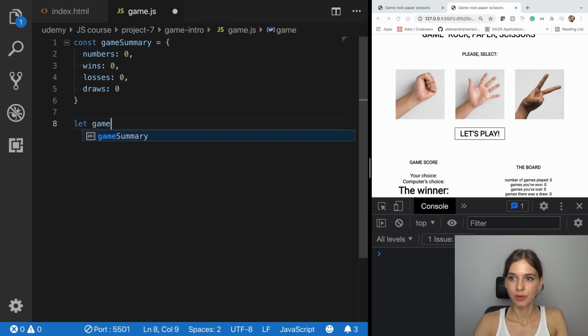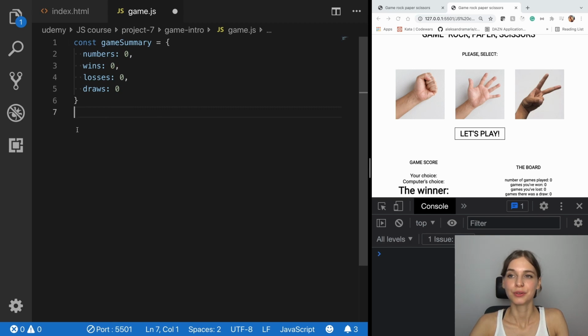I don't know, game numbers, number of games. Anyway, this time we are going to use objects. Remember, objects have isolated scopes for the properties, and it's also going to be useful for us because it's not going to get in conflict with any other data in the global scope.